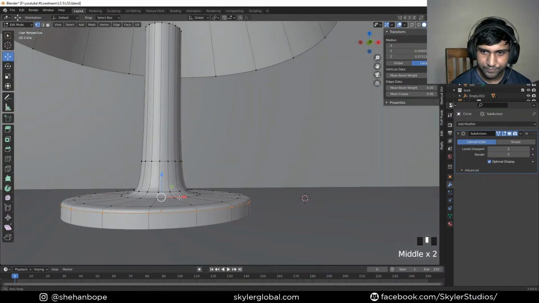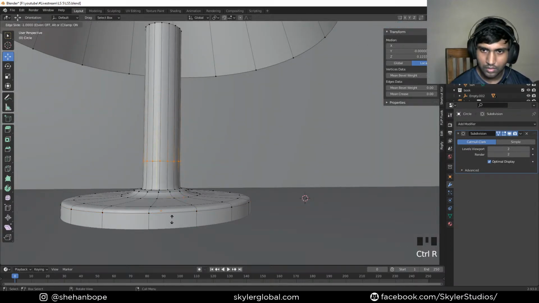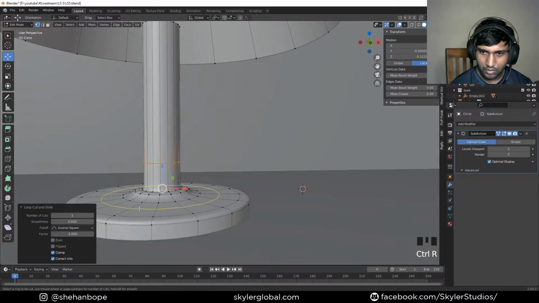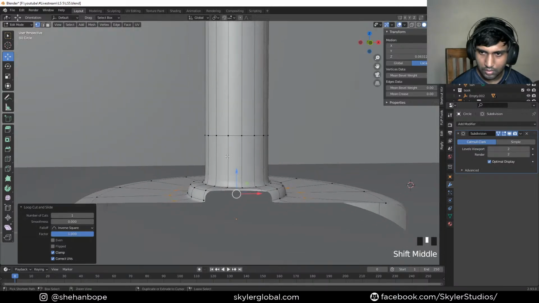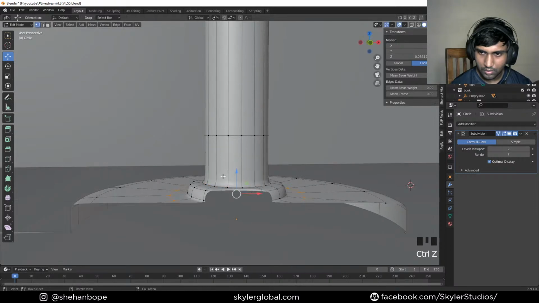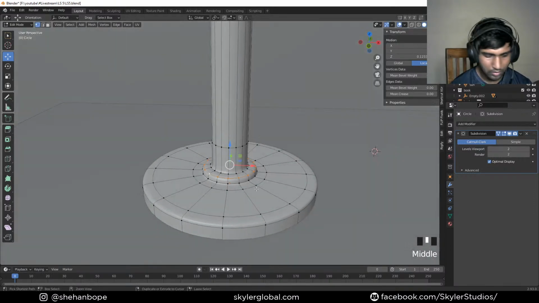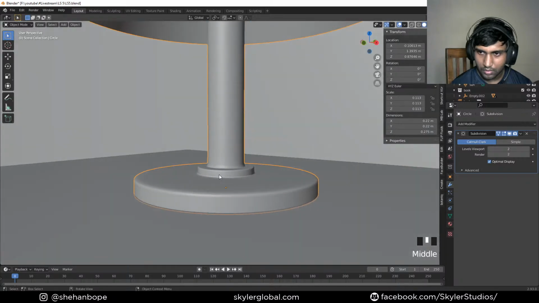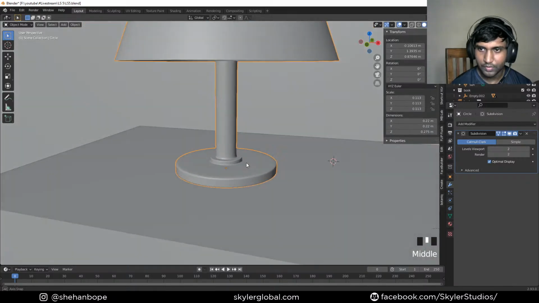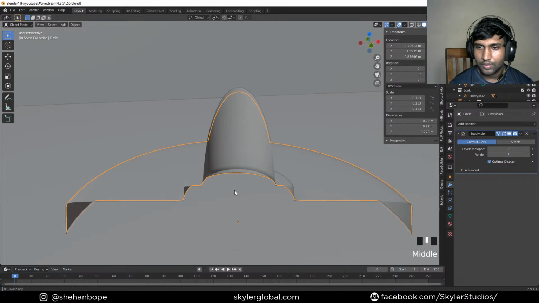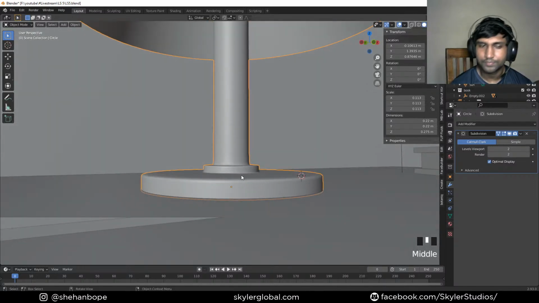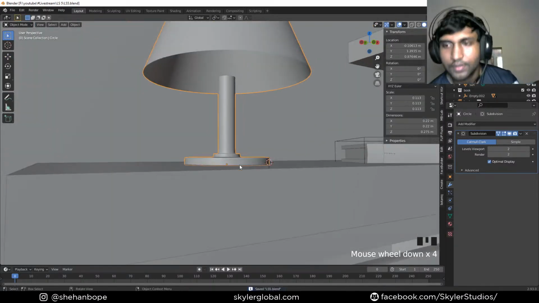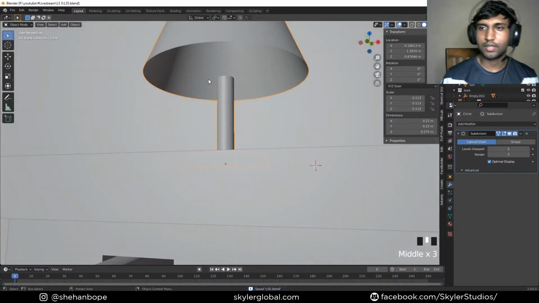There. Okay, that's a table lamp, and that's done.